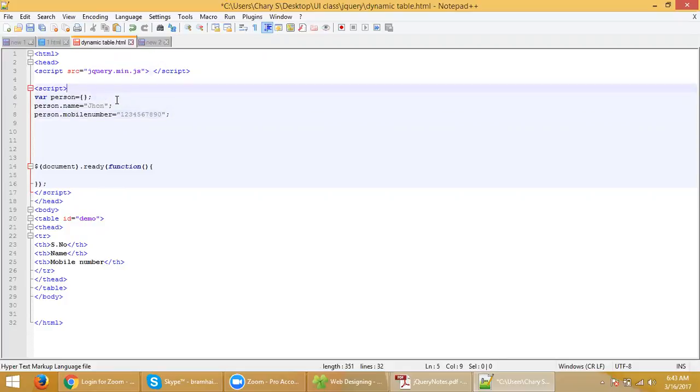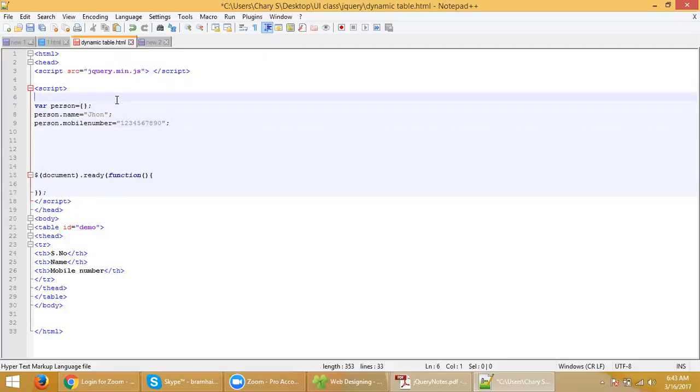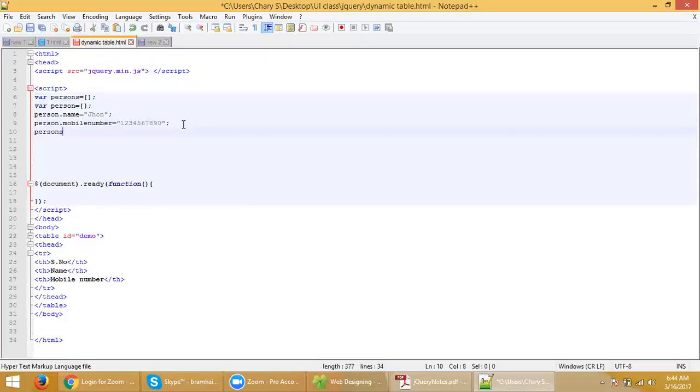Now I want to see a list of objects in one array, right? For that we'll declare persons equal to this. Now I'm going to prepare with static content. After this I'll show how to call the API and prepare the table. Persons is an array now. Now I can assign at 0 location equal to person. Now in the persons array, 0 index has one person object, right?